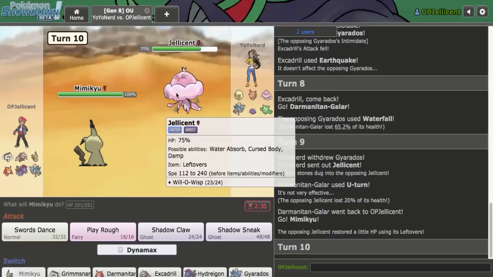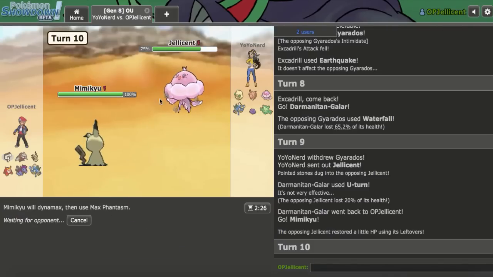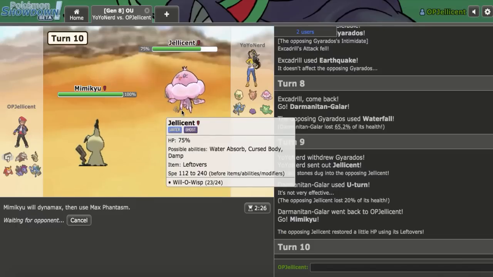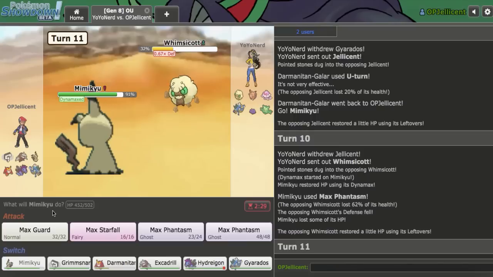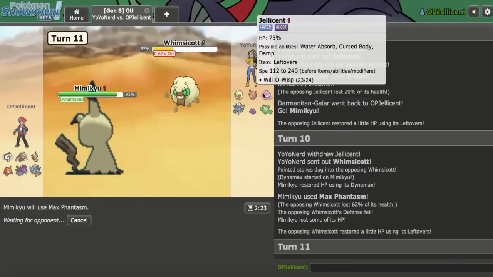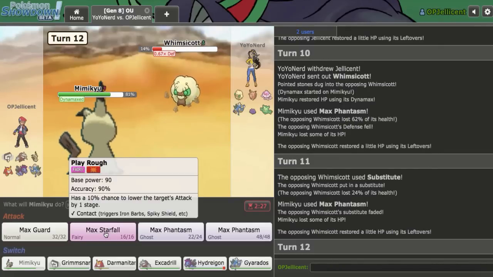And now what I can do is just bring this in. I want to say Max Phantasm will just knock them out, so I'm going to go for that here. I really am expecting them to go for the Will-O-Wisp. And I want this out of the way, so let's try it. They go hard Whimsicott. Takes a good amount, to be honest. I am now Dynamaxed, of course. I will just click Max Phantasm again. So Jellicent is low, and that's really nice for me. They're going to Substitute stall me. I guess I have no reason to not Max Starfall now.